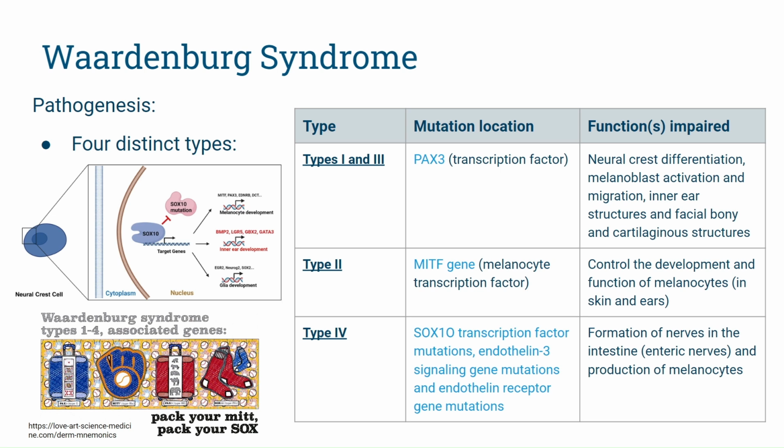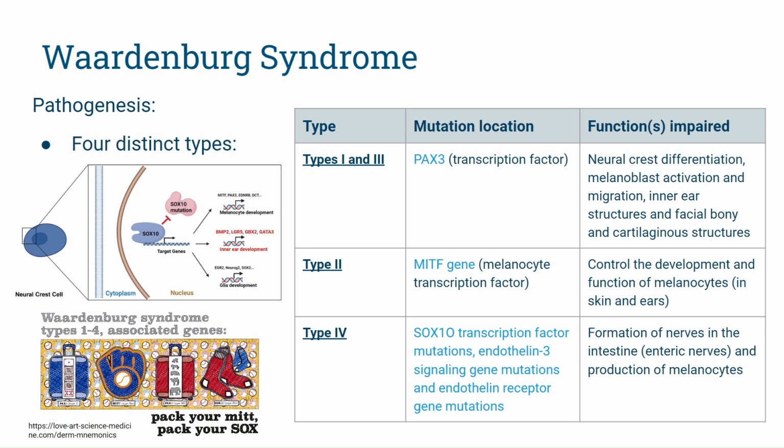There's a cute little saying you can say like PAX your mitts, PAX your socks, and that goes in order from type 1 to 4. So type 1 PAX your mitts, mitts type 2, PAX type 3 on the repeat, your socks type 4. Some people even add a little bit of a cheer with that, where your first PAX will be touching your eyes, your second mitt will be touching your ears, your third PAX will be touching your arms, and your fourth socks will be touching your belly area.